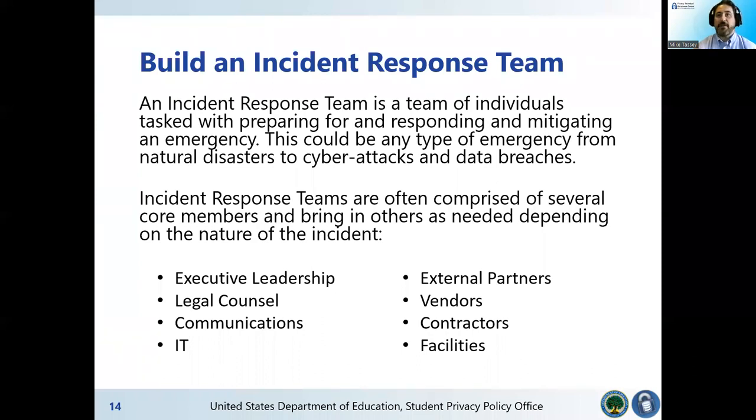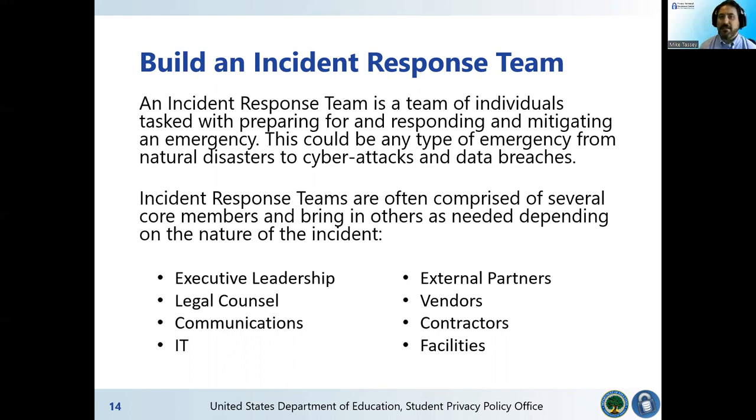So the first best practice I want to talk about is kind of foundational in nature, and that is building your incident response team. Your incident response team is the core of an organization's incident response process, and it's a team of individuals that have been identified as being responsible for responding to and mitigating cyber incidents or data breaches. Now, it's important to realize that incident response teams have a much wider role than strictly focusing on cyber incidents. In fact, the incident response team may be invoked whenever there's an emergency or an incident facing an organization, whether it's a natural disaster, like a storm or a fire or a flood, or malware, ransomware, cyber attacks, denial of service, anything that may involve access to data or an impact to systems.